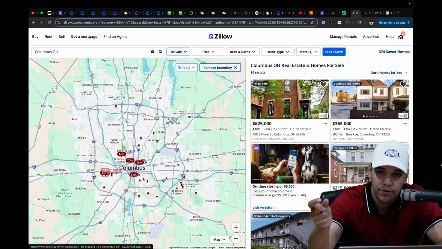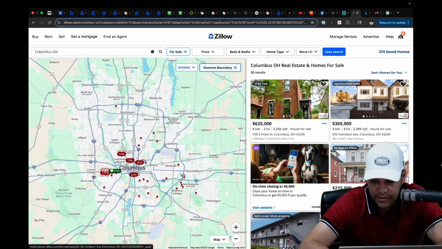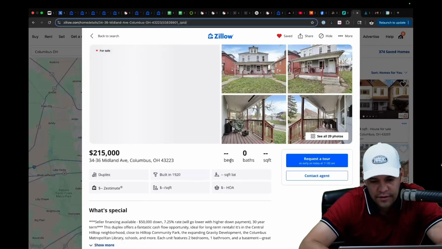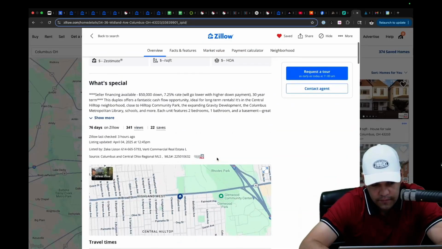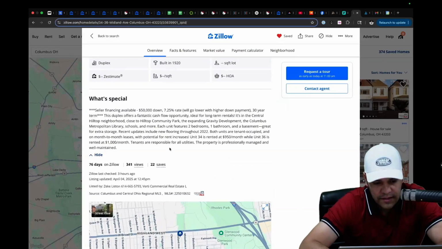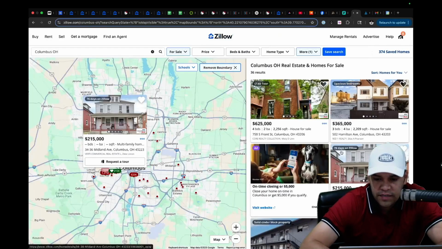But the fact that they put it in there, it's popping up on my search. So you can go and click on this and read the description. And sometimes there actually is no description, but in this case, seller finance available. So that's a good example right there.